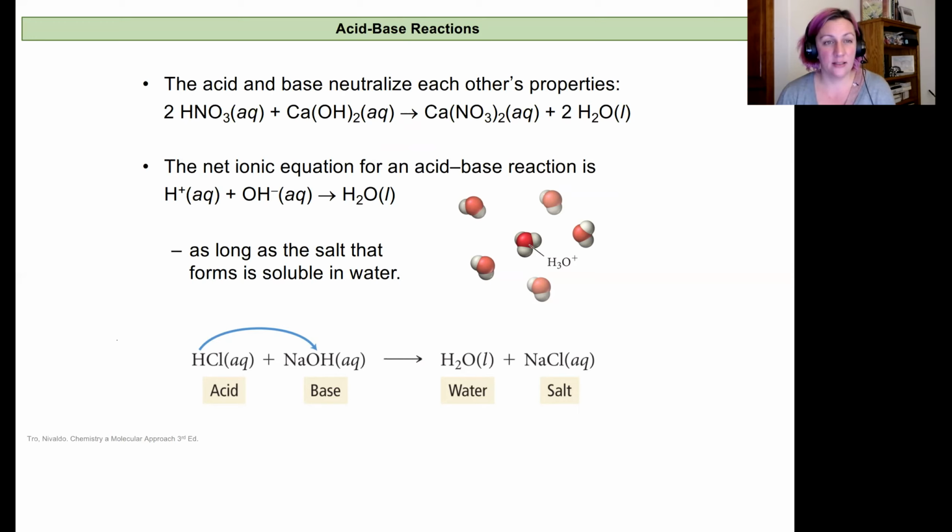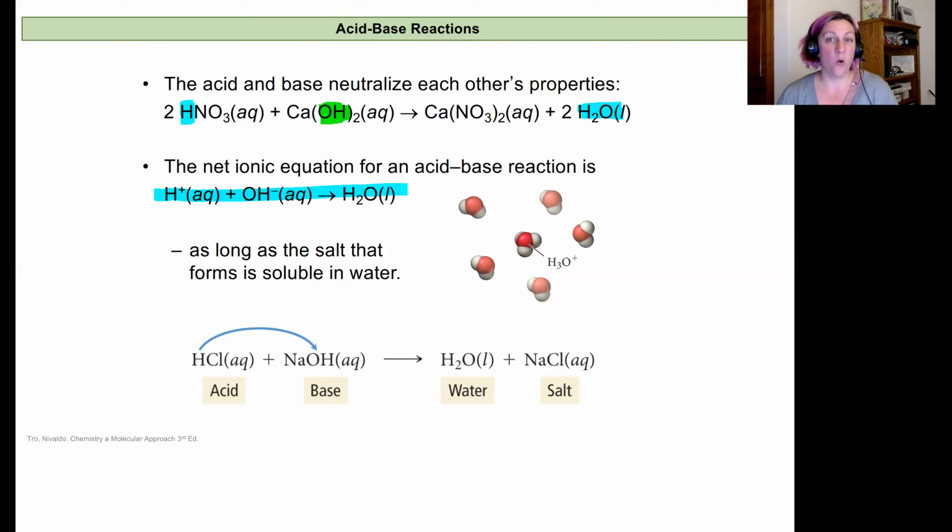In a sense, what we're going to see in this reaction is that if we had nitric acid, which is another strong acid, react with calcium hydroxide, which is not super soluble, but if we get a little bit of it dissolved, then we're going to end up with our calcium and our nitrate ions pairing up to form an ionic compound, a salt, in water. And the hydrogen from our acid and the hydroxide from our base are going to form a water molecule as a product. So the net ionic reaction that's really occurring here is H plus and OH minus forms water. And that's our foundation for basic neutralization reactions.